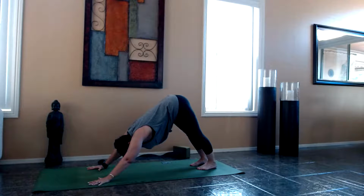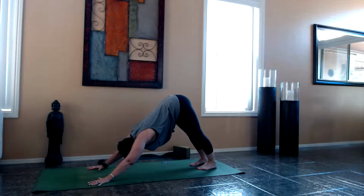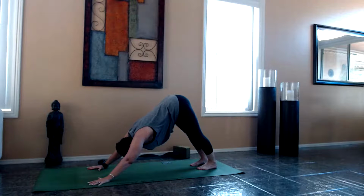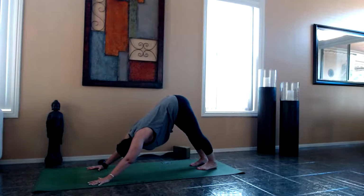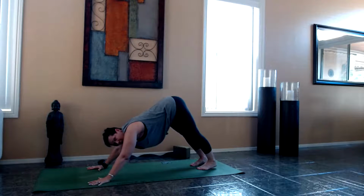Draw your front ribs in, low belly draws in. Figure out where your armpits are in relationship to the rest of your body, and try and roll your armpits in towards your face just a little, like you're sniffing your own armpits. If you chose not to take a shower or bath today, that's all on you.